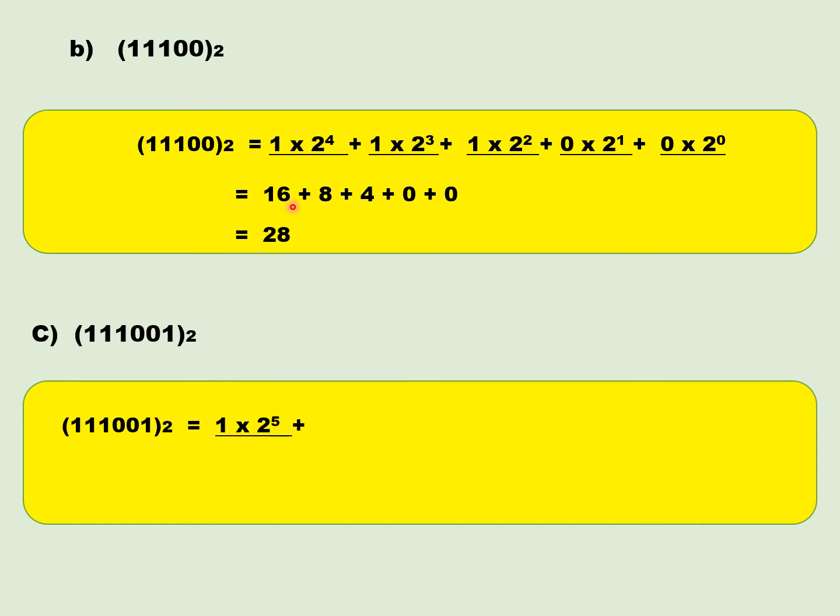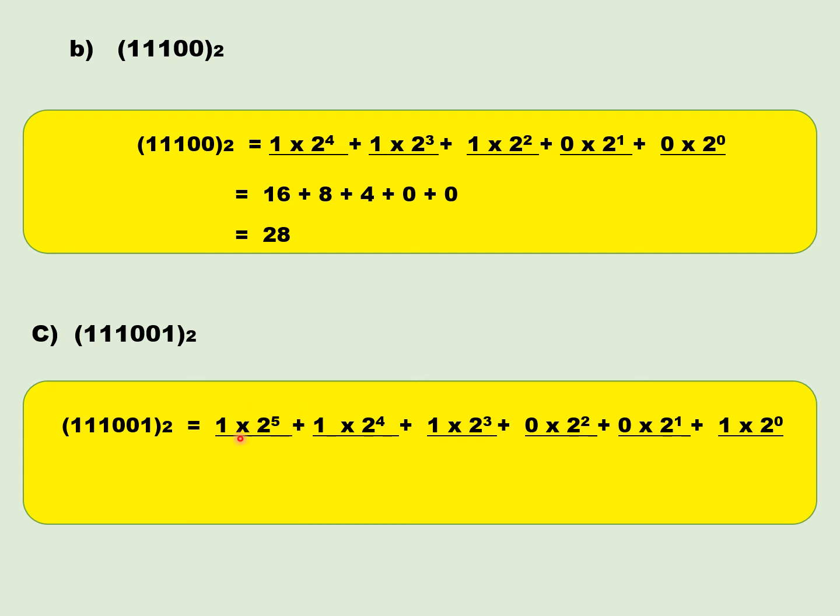See, this was the number, and you see it is having 1, 2, 3, 4, 5, 6 digits. If the number is having 6 digits, we need to start with 2 raised to 5. You may be understanding what I am saying, because when you had 5 digits we started with 2 raised to 4. When you are having 6 digits we have to start with 2 raised to 5. Always the power will be 1 less than the number of digits the number is having.